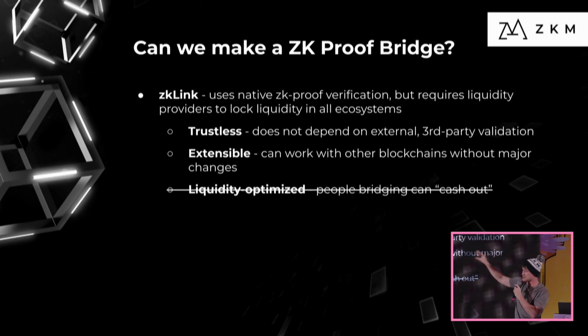So it's trustless, right? We depend on the ZK proofs, how the ZK proof is generated, and we just use the ZK proofs. And it's extensible, right? It works with the different types of blockchains that they've connected. Unfortunately, it does depend on different types of external factors like VCs putting money in. So you need to have people deposit a set amount of USDT on one network in order to be able to withdraw on that network.